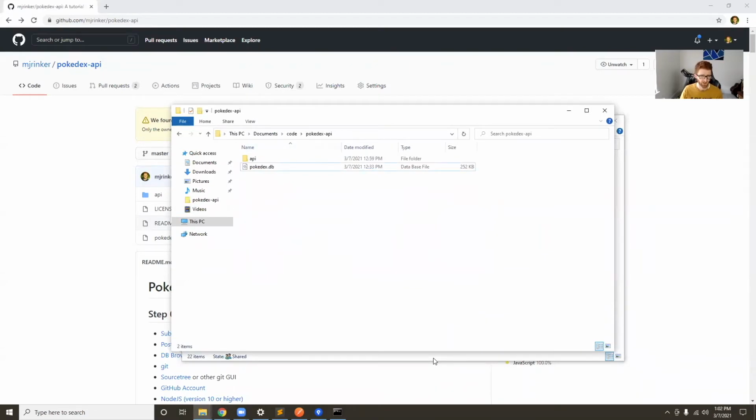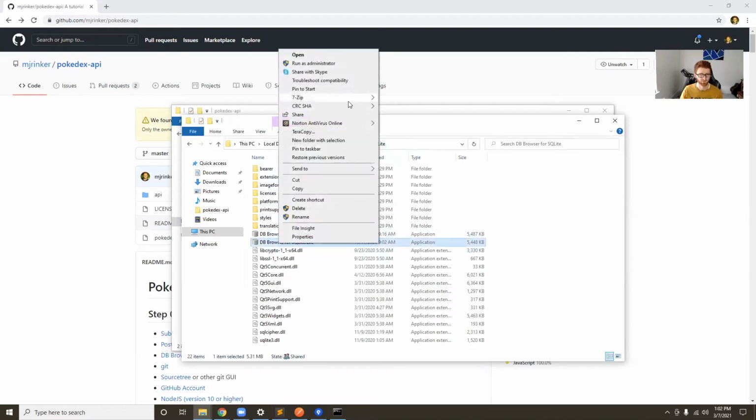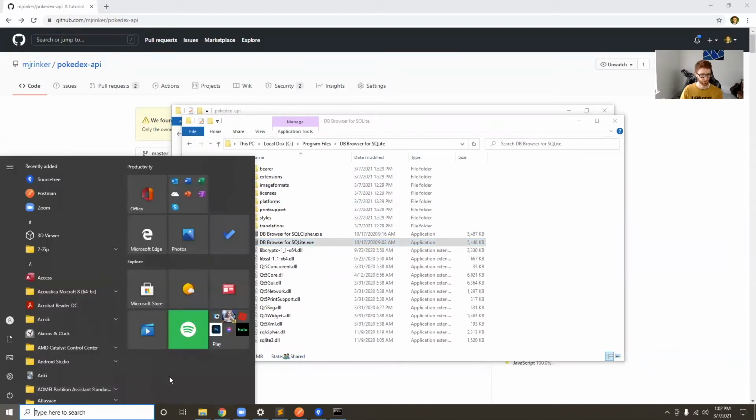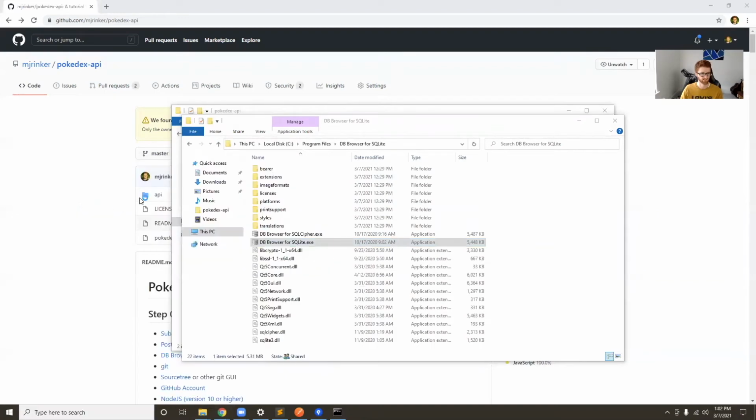Okay, so you can go ahead and open DB browser for SQLite. For me, it wasn't showing up in the start menu. So I actually had to go into my C drive, go to program files, and find DB browser for SQLite. So what I'm going to do is just right click on this and click pin to start. That way it shows up. And there it is, DB browser for SQLite.